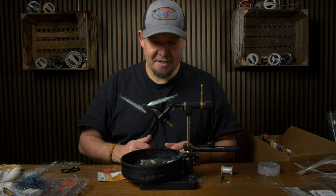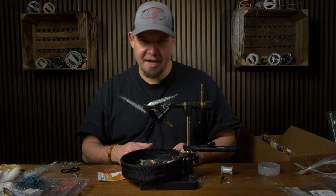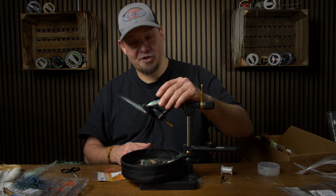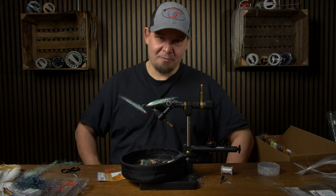And basically that's it. So a really cool, small, lively pattern that shines in the water and that fish really like, fast swimming fish really, really like. So here goes. We're gonna tie the Queenie.